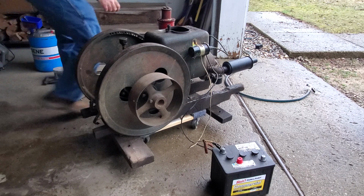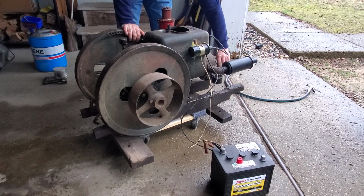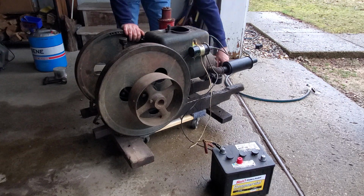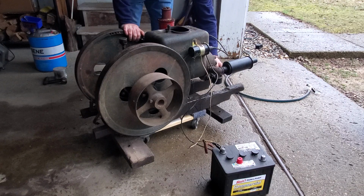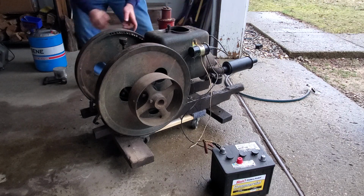Okay, so I'm going to turn the fuel on. Really just kind of experimenting with the mixture control in this carburetor. Last time I had it open about a third of a turn or so, and that seemed to work. And I'll give it a few turns on choke.